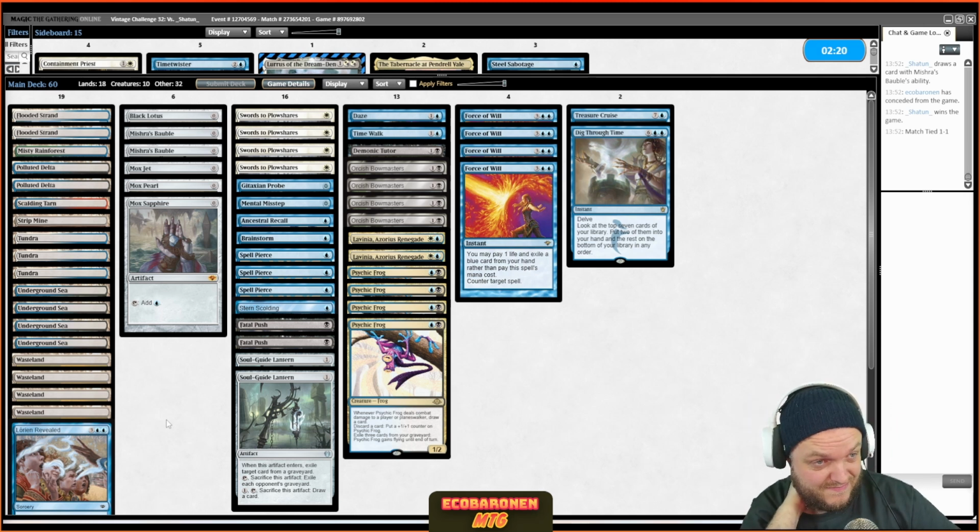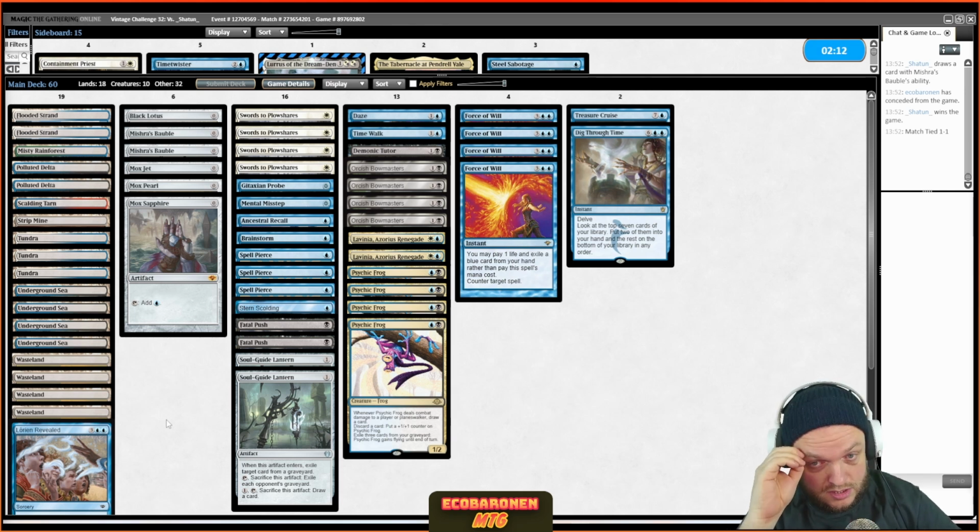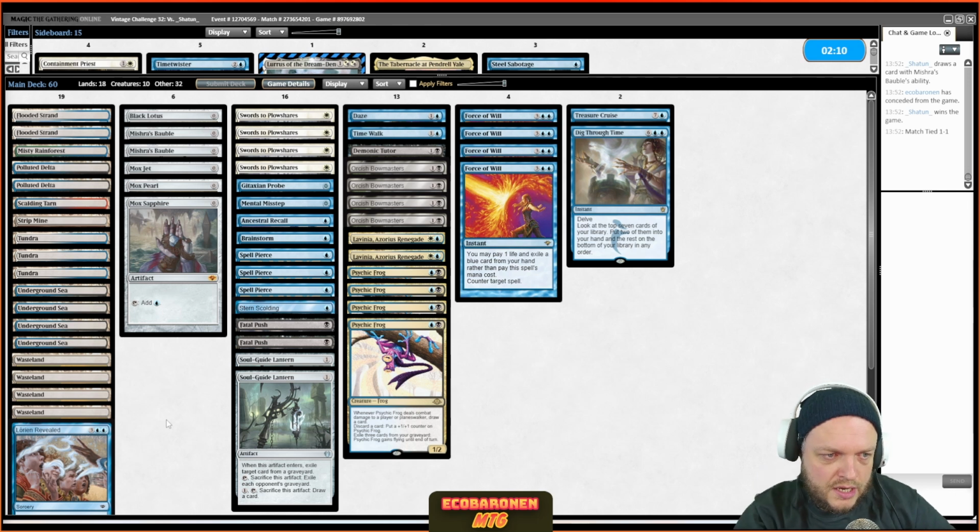Okay, so 2 games of kind of domination where both players needed miracles for an amount of turns and didn't get there. Yeah, it was forcing through the Sapphire. That was not my favorite moment, but it had to be done. Well played by the opponent to fire off Pierce.